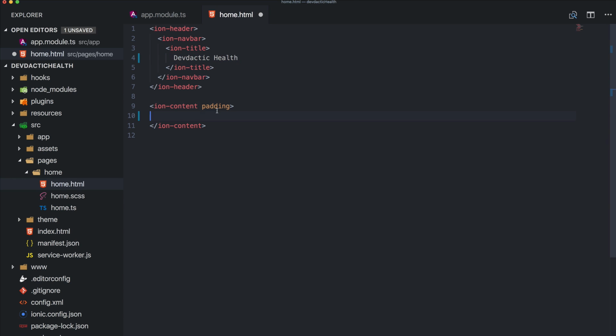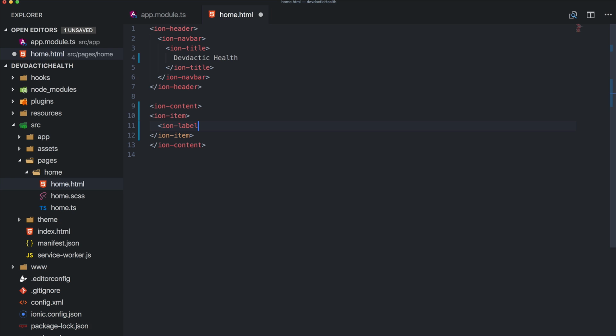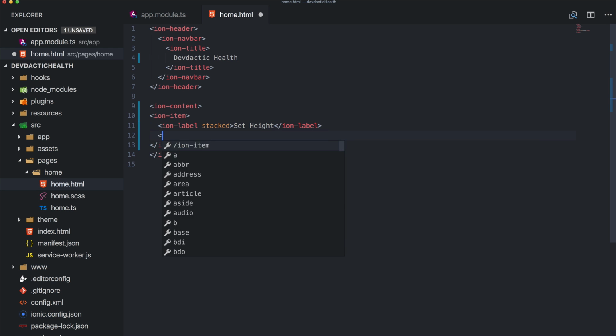And inside our content, we need a few input elements. So Ion item, and the first one is a label, and this one will be set height. So we will be able to set our current height from this app.